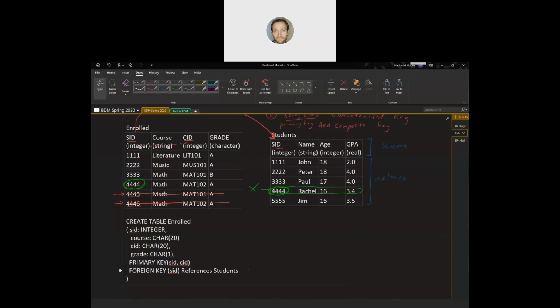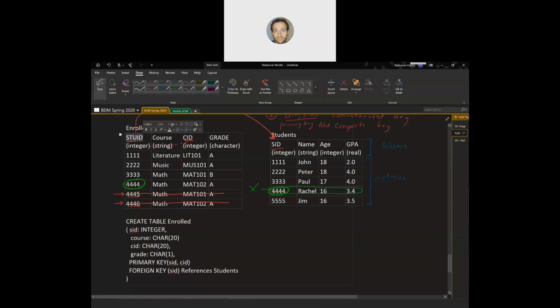Now, just a quick note. If you wanted to rename this, for example, to student ID, so this attribute, now I'm calling it something different than the thing that it points to.